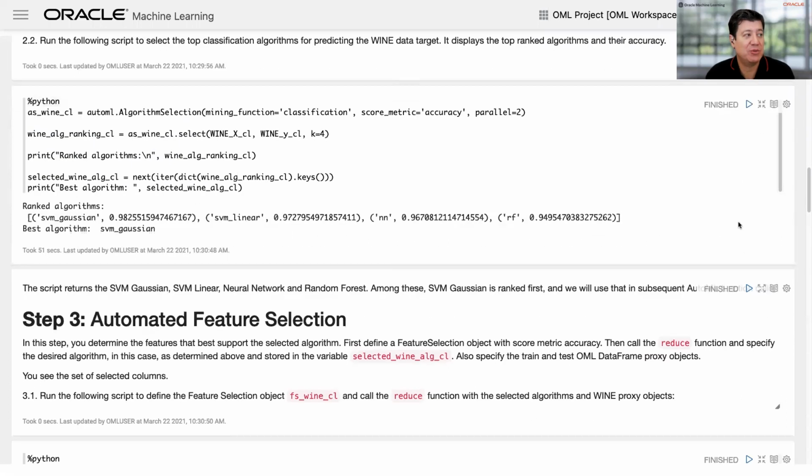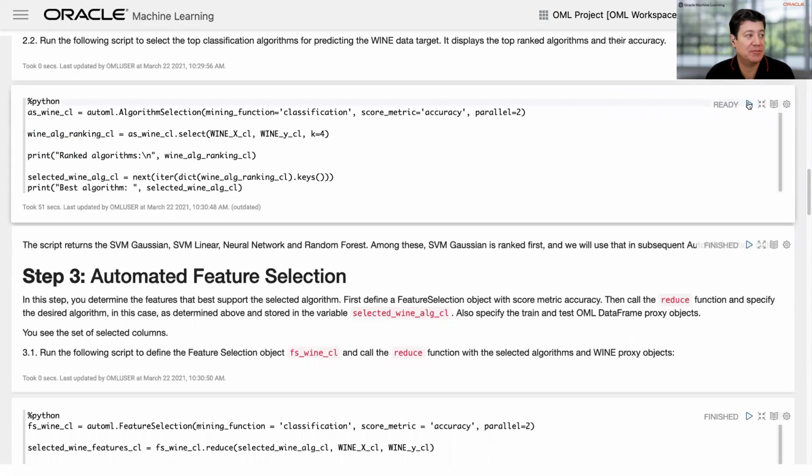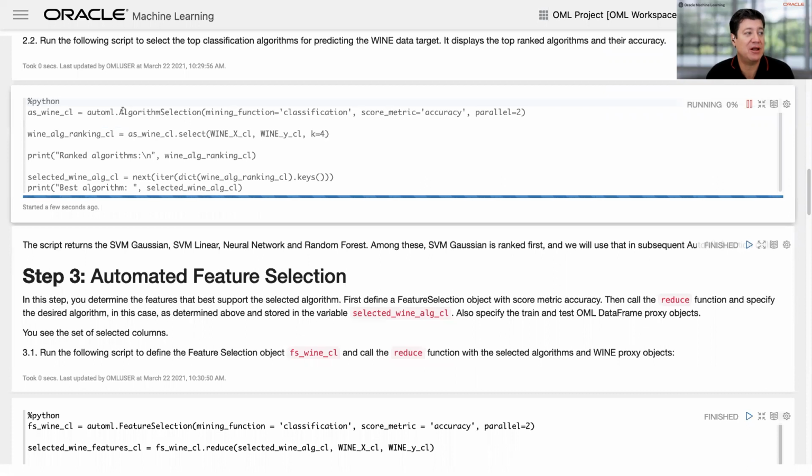And now I'm going to do my automatic model selection. So I'm running an algorithm selection now. I'm using accuracy as a scoring metric. I have many, but I'm using accuracy this time. I want to do a classification, and then I'm running that algorithm. So for wine, I'm going to use X and Y with K equals 4.